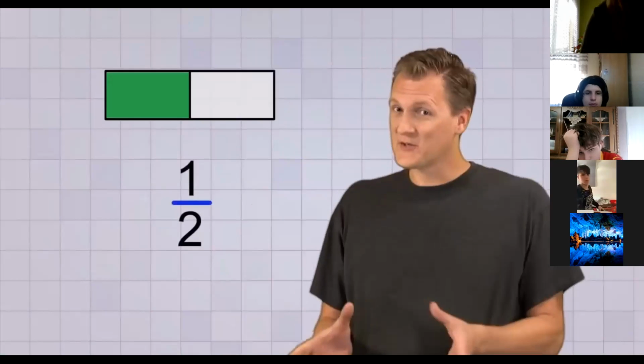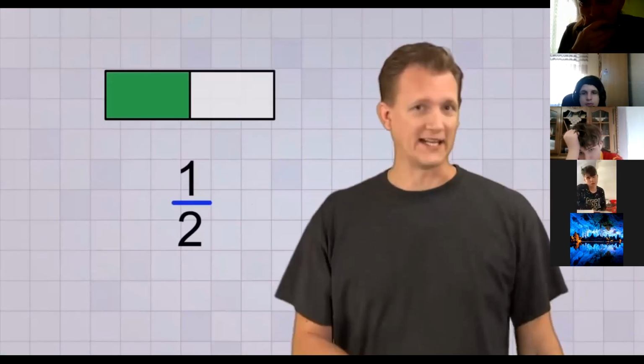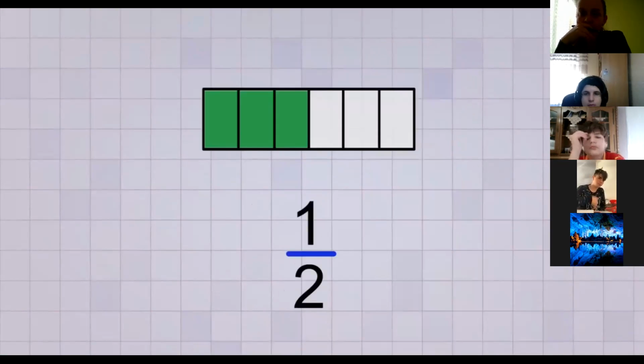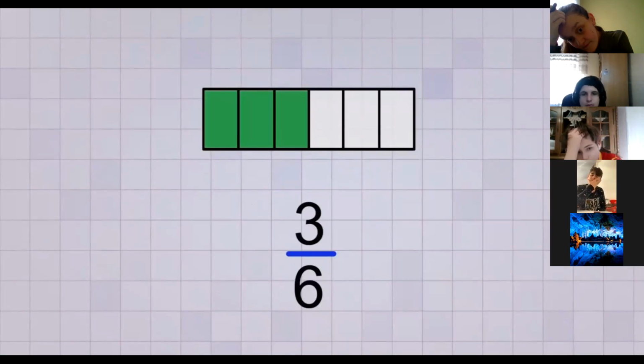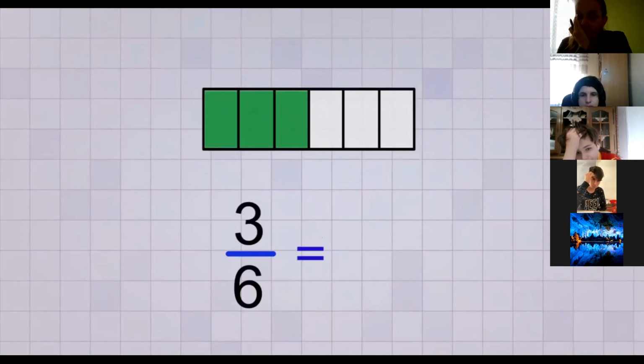To help us understand what simplifying a fraction really means, let's take a look at the simplest fraction I can think of, 1 over 2. Now, this is already as simple as it can possibly be, so let's go the other way and complicate it by dividing our rectangle up into more parts. The amount of our rectangle that's shaded is still the same, but now the numbers for our fraction are 3 over 6. The numbers are bigger because our rectangle is now divided into more parts. The fraction we have now, 3 over 6, is equivalent to our original fraction, 1 over 2. That means they have the same value. They represent the same amount.